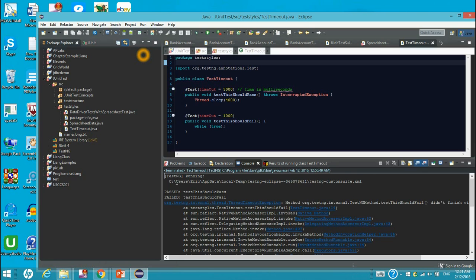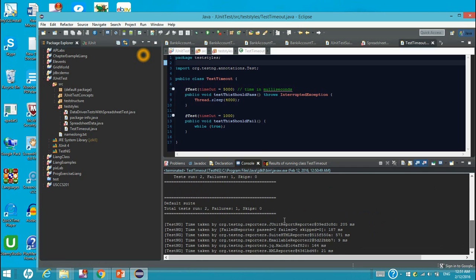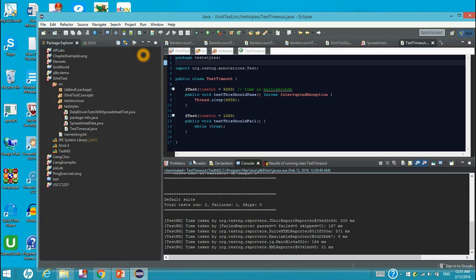So right here, look at the report from TestNG. Test, this should pass, it passed, and this should fail, it failed. So two tests, we pass one and fail one. And the result for time is right here. So this gives you the timeout test using the TestNG. For other more advanced TestNG feature and the Selenium to work with it, you need to work on yourself, and it is beyond the content of this course.